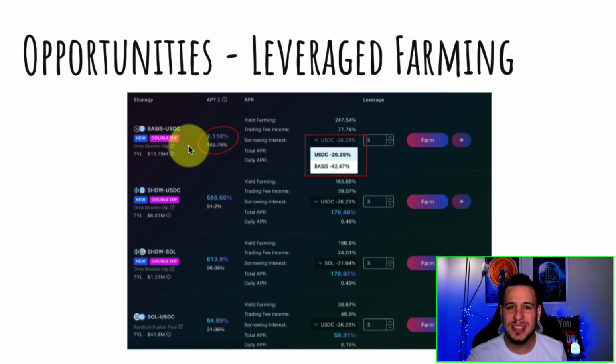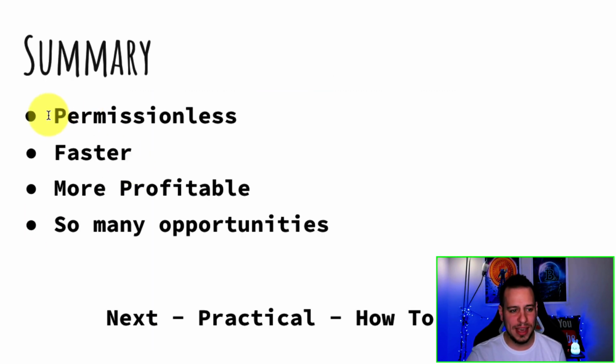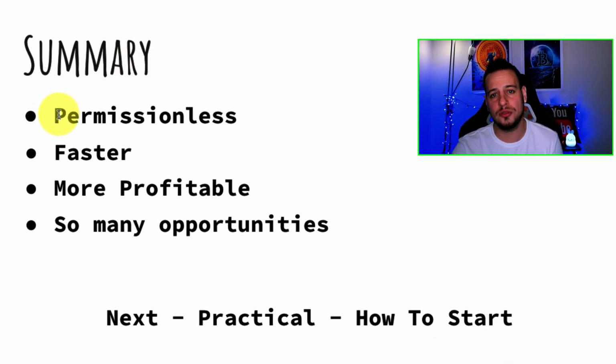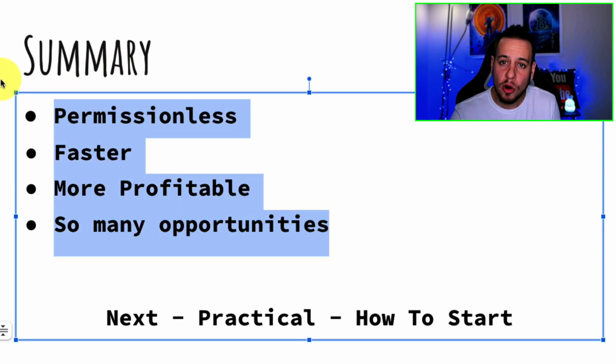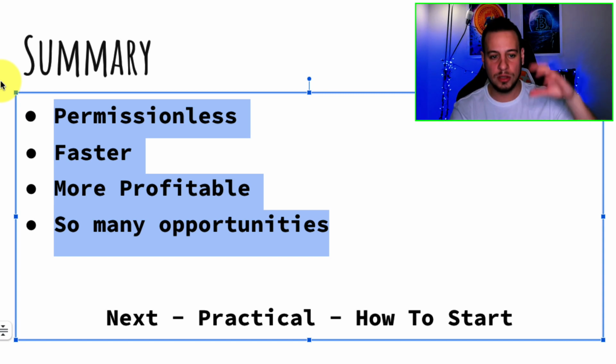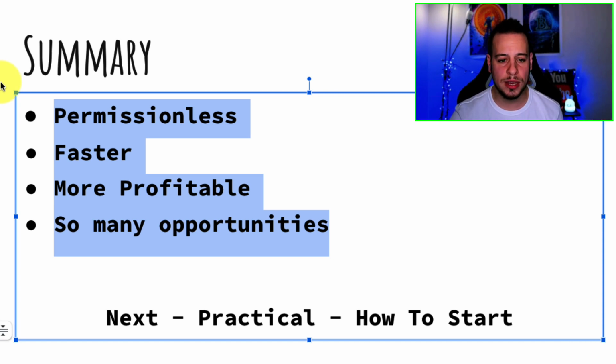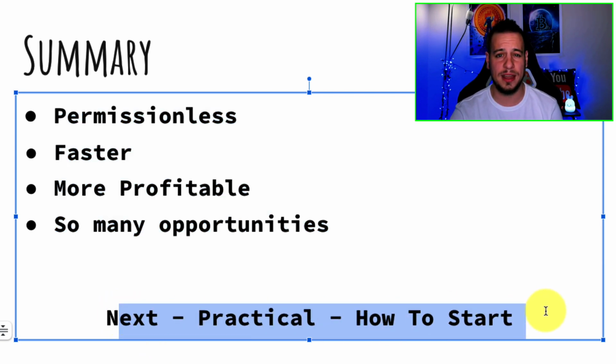So the opportunities are endless, and this is amazing. You can make so much money and passive income in DeFi. And the more important thing, that it lets anyone participate, anyone who has an internet connection, without the current financial system that we all know. It's much more simple, faster, more profitable, and you have so many opportunities to make money on DeFi, and that's why I love it. And it gives the power back from the institutions, from the banks, from the government to the people. And that's what I'm doing here, trying to teach as many people as I can how to get started.